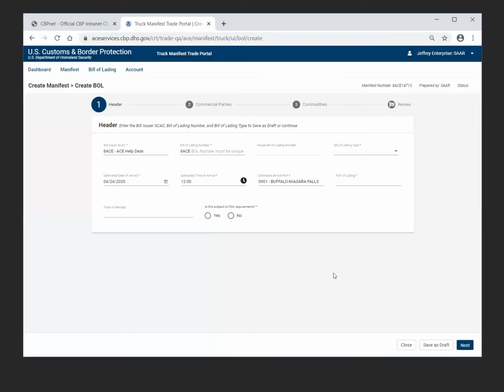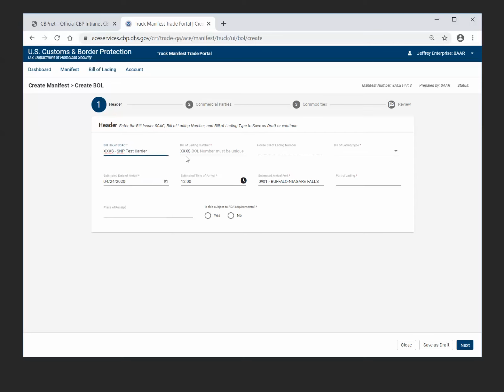And the bill of lading step is very similar to the creating manifest step. You're going to have a progress bar. So there's going to be a wizard that's going to walk you through the different parts of creating the bill of lading. So we're going to start off with the bill issuer SCAC code field. This is going to default from your manifest header page. If you're transporting a shipment that belongs to another carrier and you need to change the bill issuer code because the bill of lading or shipment control number has a different carrier SCAC code, you can highlight that SCAC code, delete it, and select a different SCAC code. So here we're going to select SMP test carrier. That's my friend carrier who I'm transporting a shipment for.